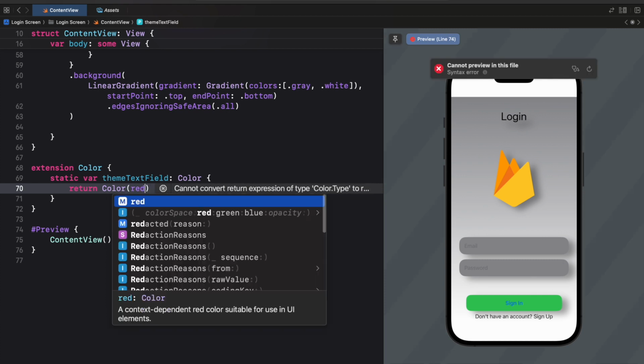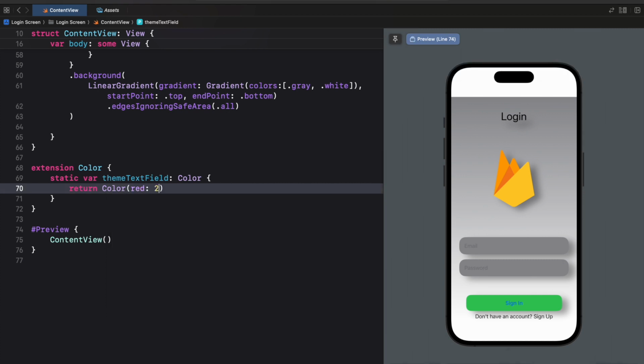I already have a hex value, so if you want, you can choose a different color.